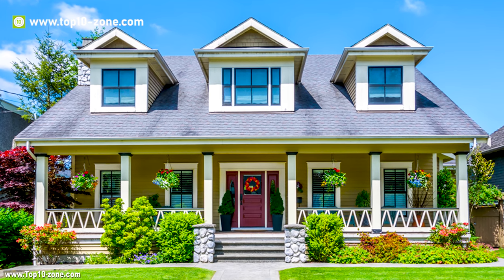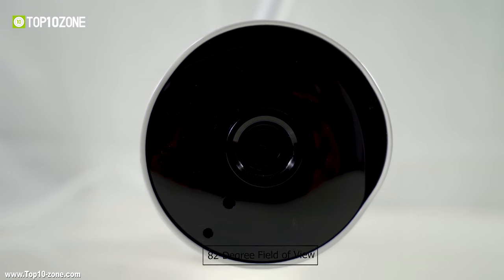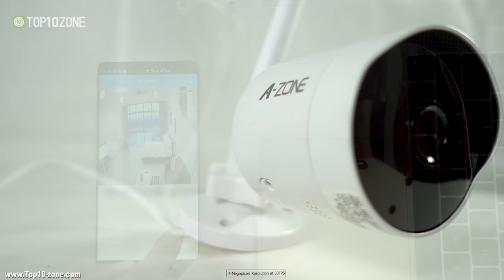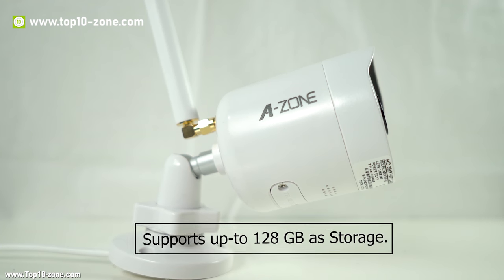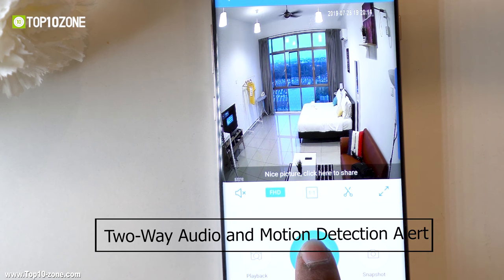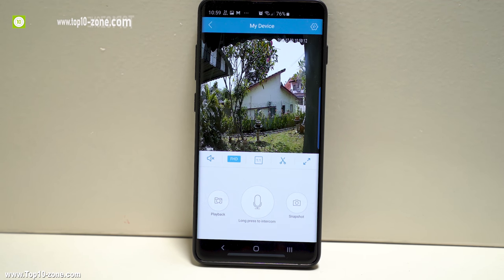Protecting your home is fundamental for any human being, and with the Azone security camera, you can make your home safer and be absolutely tension-free. This security camera has an 82-degree field of view and offers high-resolution images in 2K with HD 3-megapixel resolution and 30 frames per second. With a universal ball mount, this camera delivers high clarity while recording and supports up to 128GB of storage. With two-way audio and motion detection alerts via push notifications through the mobile app, you will be alerted and can communicate with guests to greet them or scare off unwanted people or animals lurking around your home.